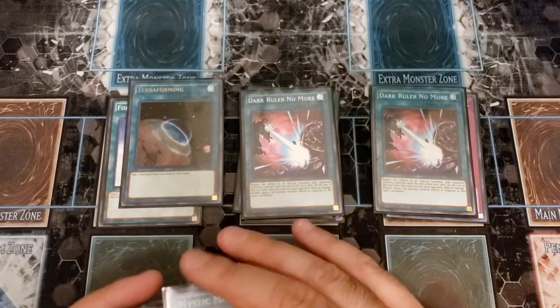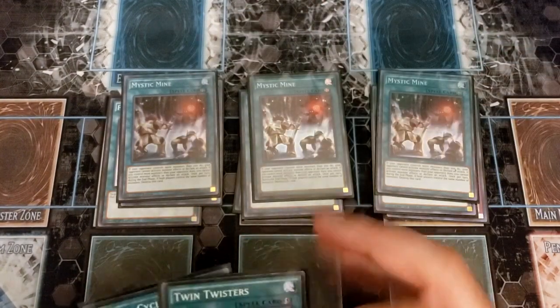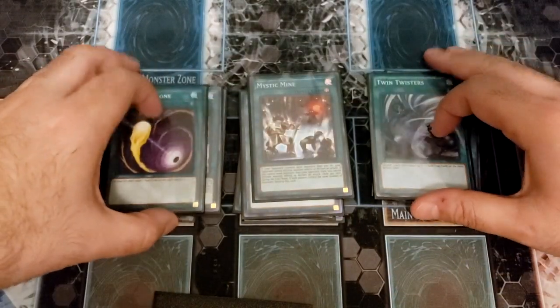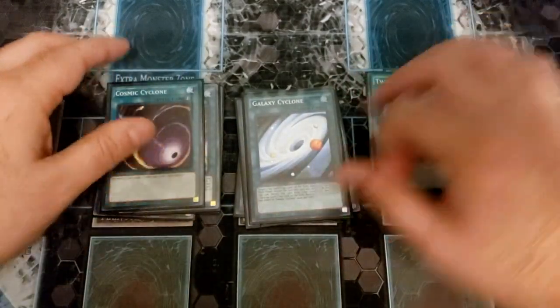I have the 1 Terraforming and the 3 Mystic Mines in the main deck, and I cut my Nibirus for more back row removal, so there is a Cosmic Cyclone and a Twin Twister in the main deck, along with the standard, for me at least, Galaxy Cyclone for popping my own Mystic Mine. So that's my main deck.